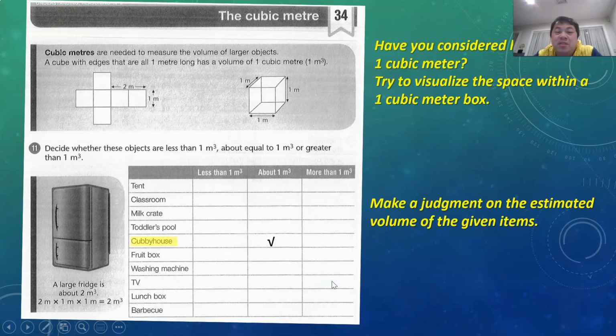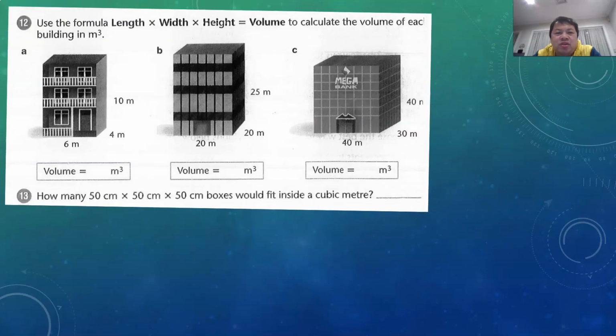A cubby house is about 1 meter cube, especially those cubby houses that we can place in the rompers for young children to play, isn't it? Or if you're looking at the one that you want to fix outside the house or on a treetop, then it must be more than 1 meter cube, isn't it? So it really depends on the situation.